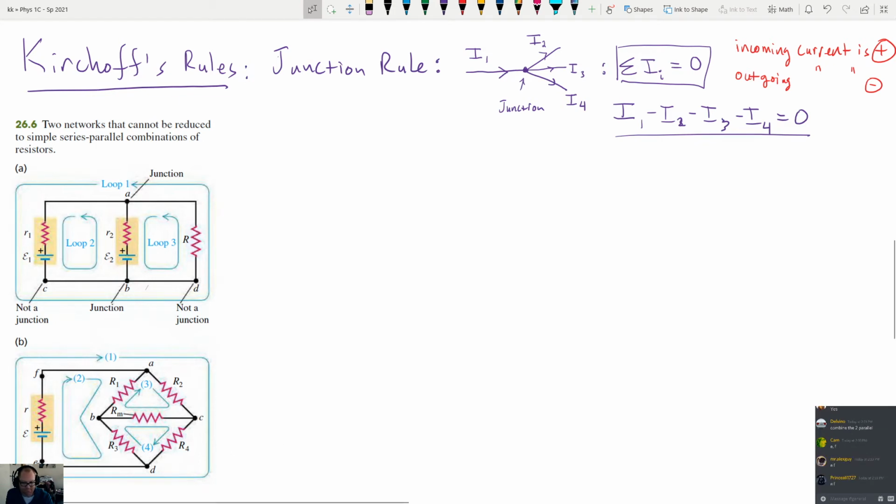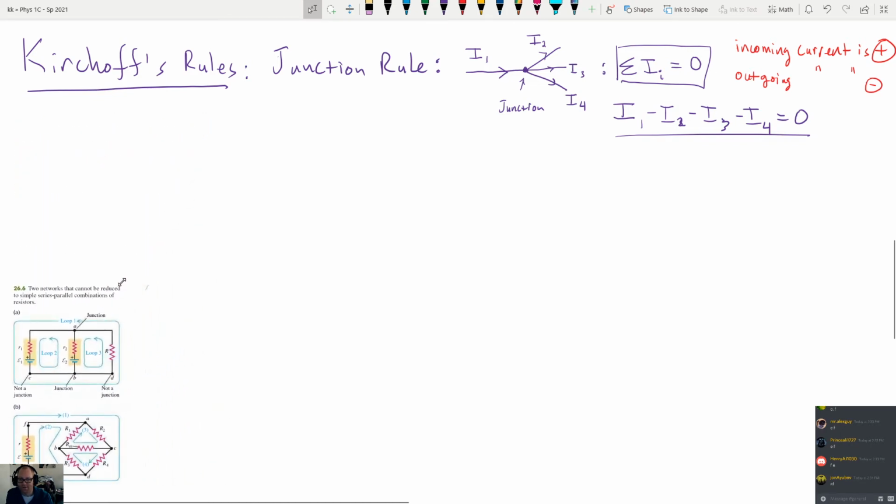Maybe that's kind of easy, but it's still worthwhile to ask. These are not junctions because there's just one wire that goes into F and out of F. But when you look at point A, you've got one wire here, and it splits in 2. I believe this type of arrangement is called a Wheatstone bridge, and we would have done a lab that used something like this. Anyway, that's a junction, right?